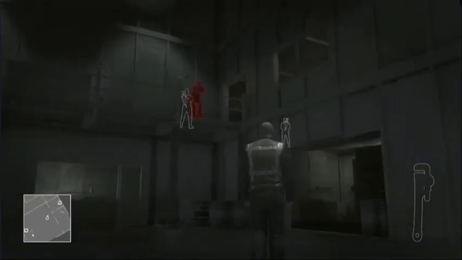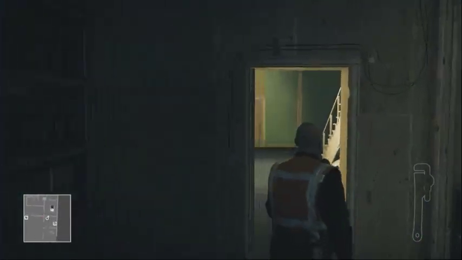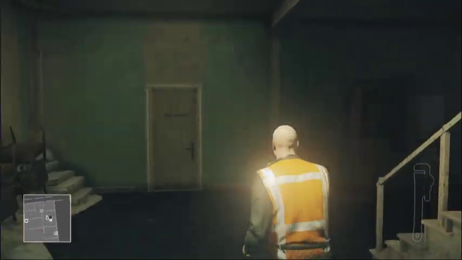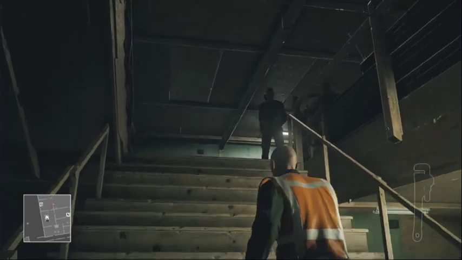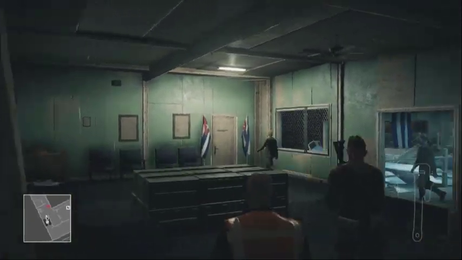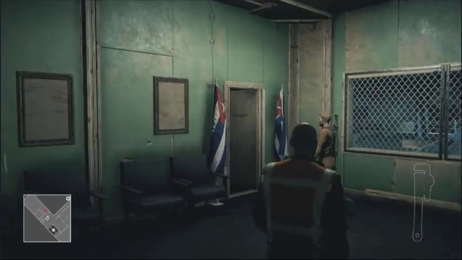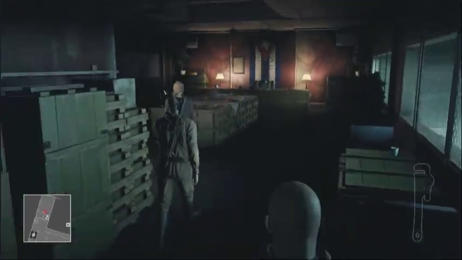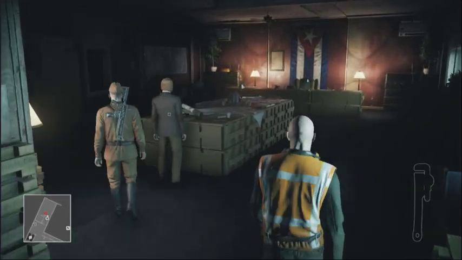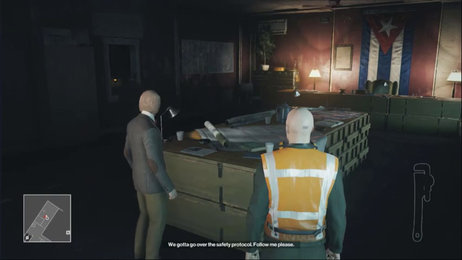Alright, I'm going to try and make my way upstairs now to find the target, and get him over to the plane. I should just be able to go in and talk to him, because this is a security test that we have to run. Just for now, we gotta go over the safety protocol.